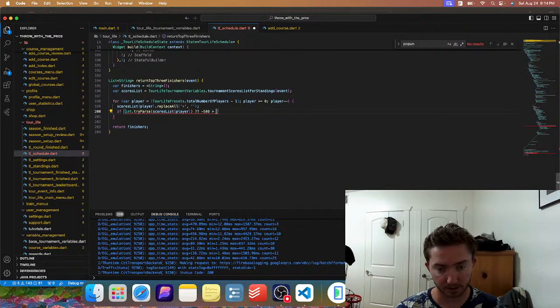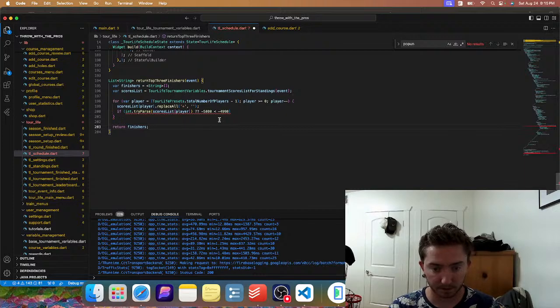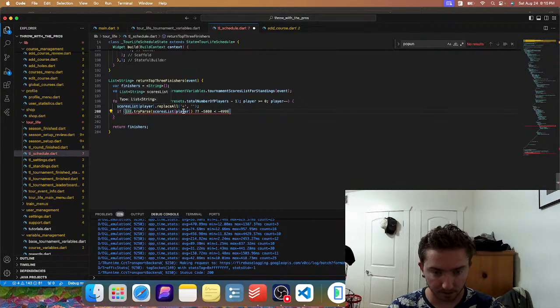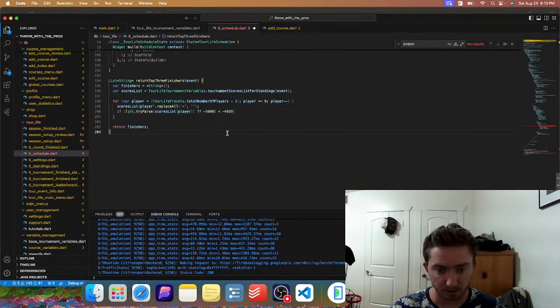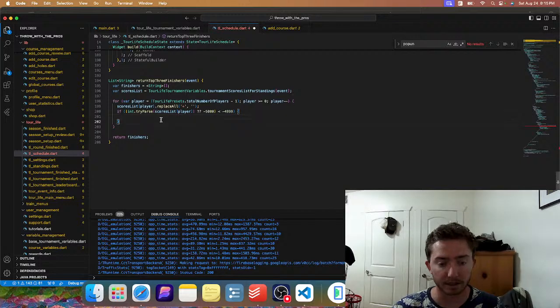Negative 500, because it could shoot a negative number. Is less than negative 499. We can either go one more here just to be really safe. So basically, if this is true, it's going to tell us that it's par.